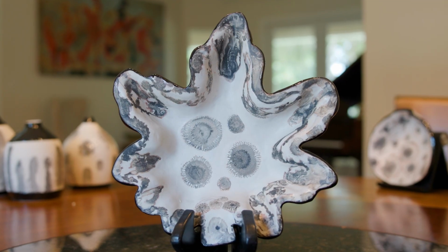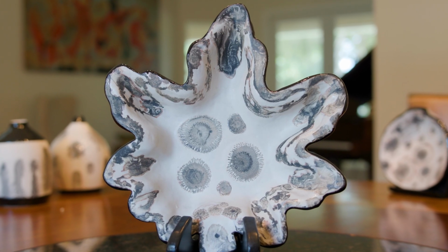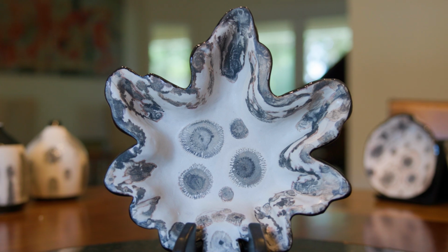Now here's another leaf sample where again I added more of the branching out along the sides of the leaf. That could have come right off of the forest floor.